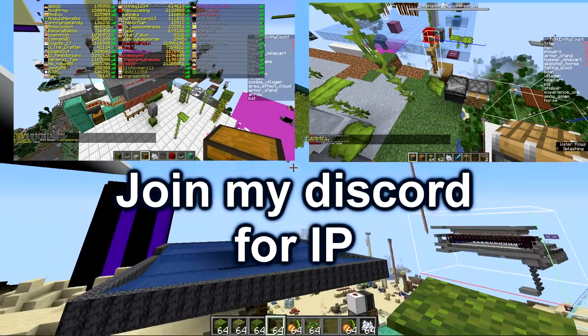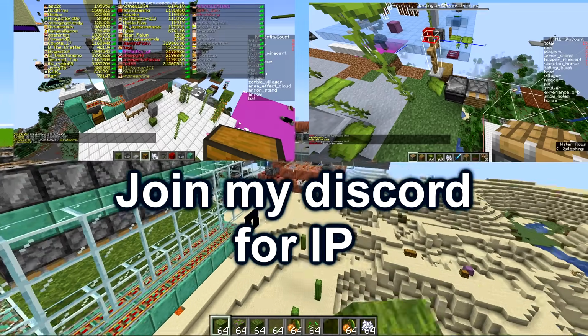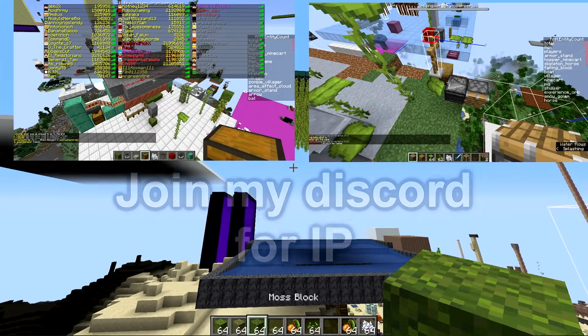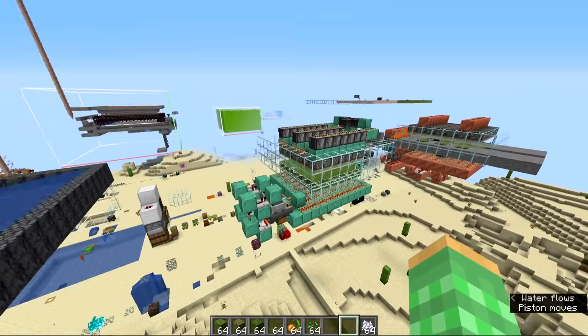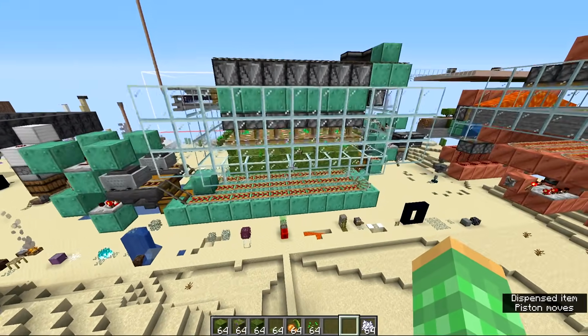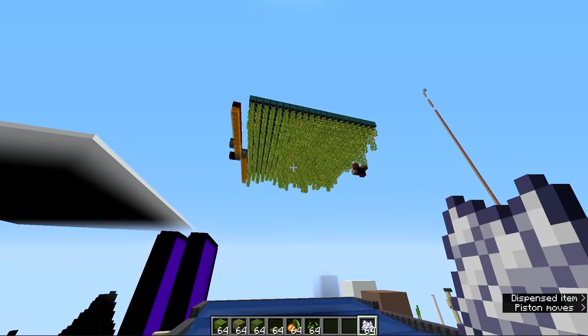And right as the new snapshot comes out, we went on to our testing world and designed up 4 new farms so you could automatically get tons of these new items. All 4 of these farms are automatic. Once you have them built up in your world, you just have to come by and pick up the loot or resupply them with bone meal. Now these 3 take bone meal, but this one here doesn't take any bone meal.